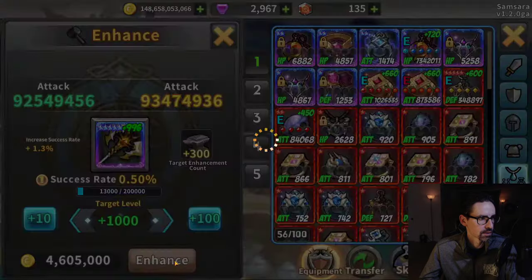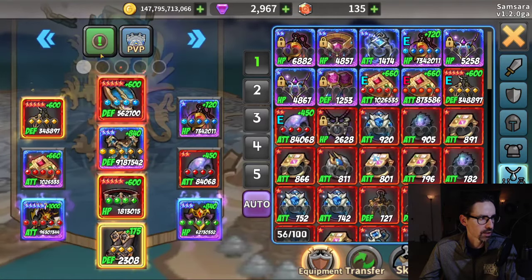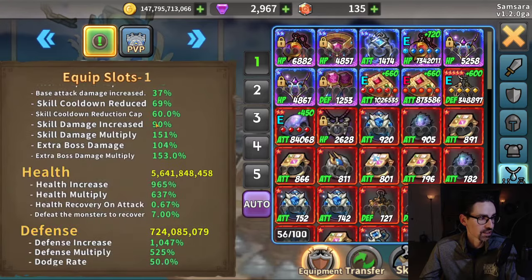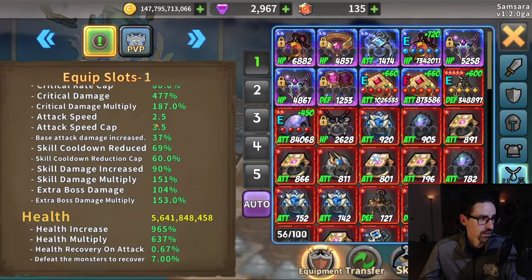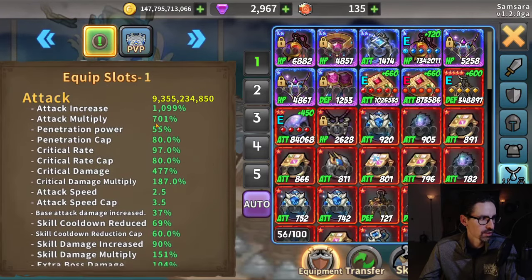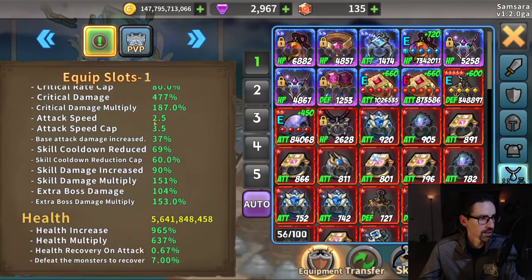So 4 more levels left. I spent less than 20 billion gold, I think, on that. So I've got way too much money. I wish I could spend some on buying quartz or something. I don't know, but let's check out. I got up to 9 billion attack. Now that's nuts because I had, is it 3.2? So I tripled my attack off of that. So that's going to be money right there.